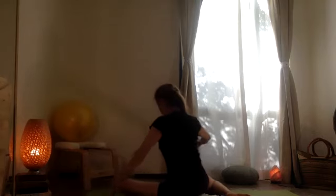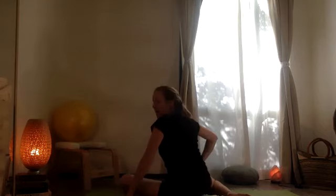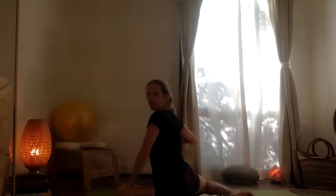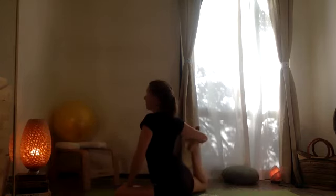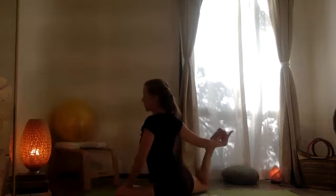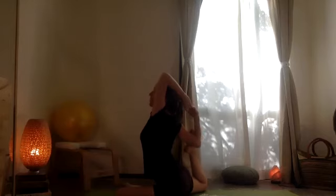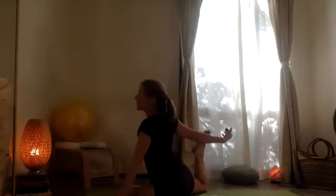And we'll come up, bend the back knee, and create that little gentle rocking of the pelvis. So the tailbone curls under, and then it reaches back. Tailbone curls under, it reaches back. Good. And then from here, a little pause, let the shin bone lift. And you're doing all that work in your pelvis, in the knee, anchoring the knee joint. And then from there, the hand and foot can come together. Good. So you could just stretch here, or let the toes come to the ankle, and let the two arms join together back behind you. Exhale, letting that arm come down.